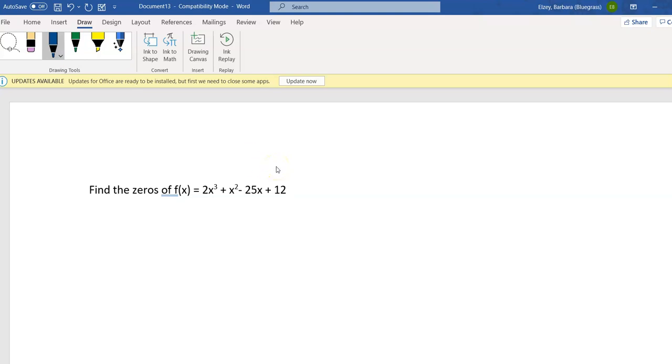So here's what it allows us to do. We are going to look at the last term, and we're going to look at the coefficient that's in front of our leading term. And we're going to list all the factors of 12 and all the factors of 2. So factors of 12, and we want to think both negative and positive. So as we list them, let's just think they're both negative and positive factors.